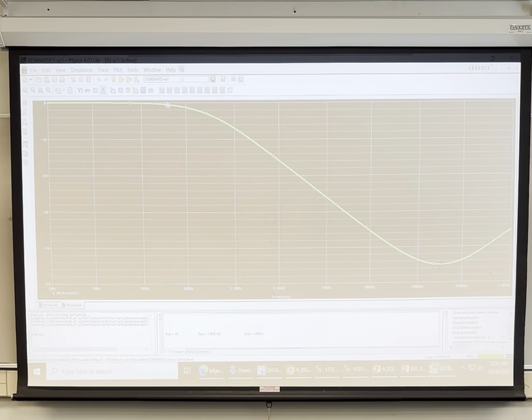And so we can put a cursor on here, and then at the bottom, move this over to where it's flat. This is called the pass band of the Bode plot. And you notice down here it's saying something like milli or micro. That means it's basically equal to 0. And then we'll move this until it gets to minus 3 decibels.